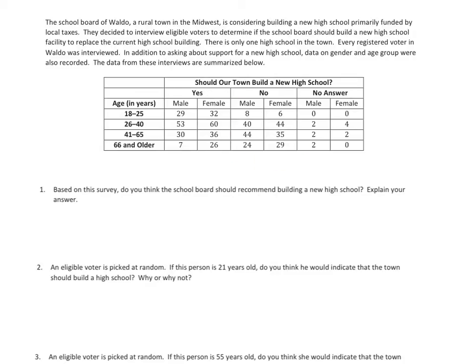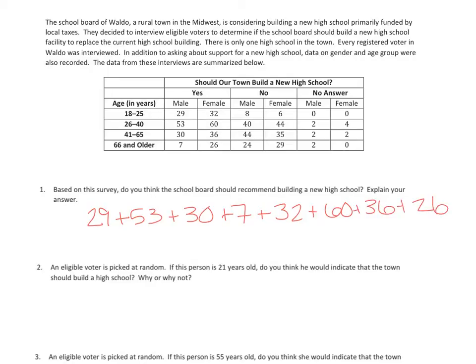So what am I going to do? I'm going to add up all those yeses. Now, it doesn't matter whether they're male or female. I'm just looking for a yes or a no, basically. So let's see, that should give me a total of 273. Now, out of how many?